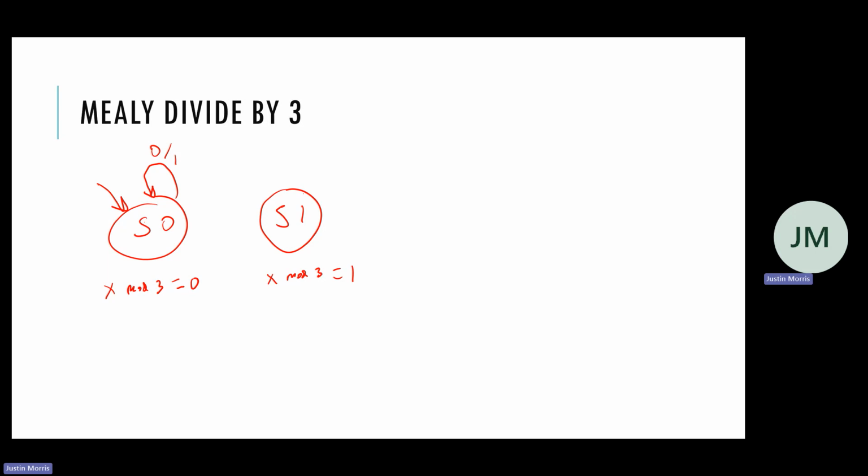So I've either seen 0 ones, 3 ones, 6 ones, 9 ones, and so forth. If I'm in any of those cases and I see a 1, the number of ones I've seen is no longer going to be divisible by 3, right? And now when I take the modulus of 3, what would the result be if I get one more 1?